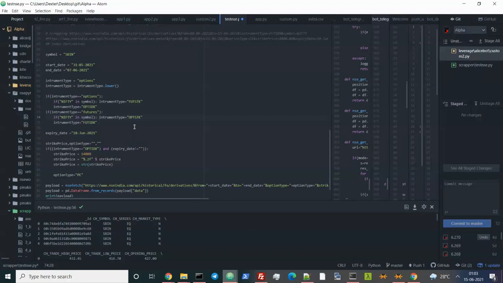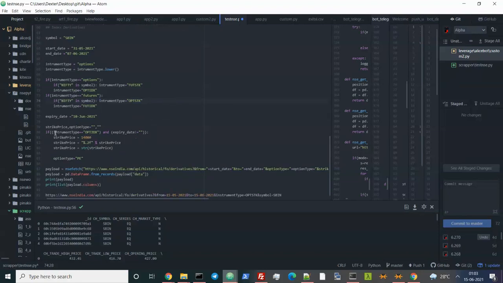Yeah, it looks fine. If instrument type is OPT, I need to do one more thing here, which is adding an OR clause. OPT STK. Now the rest of the things should be fine.